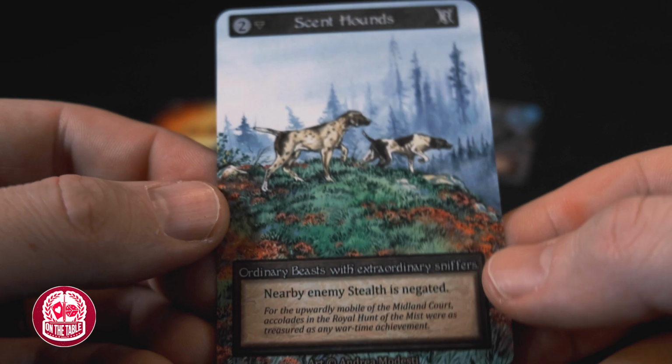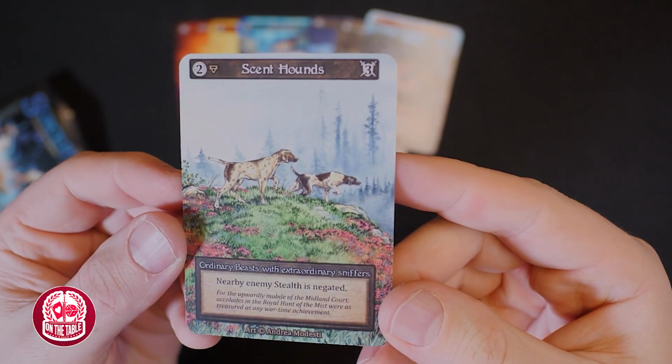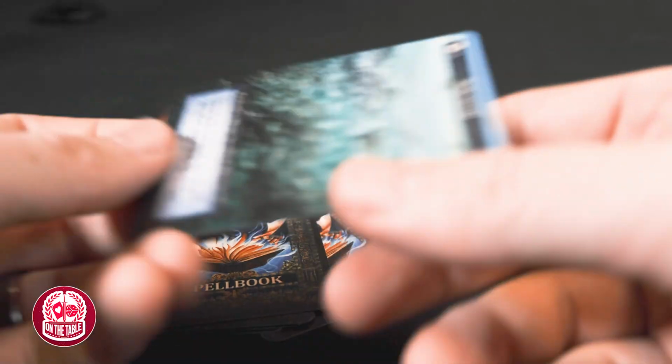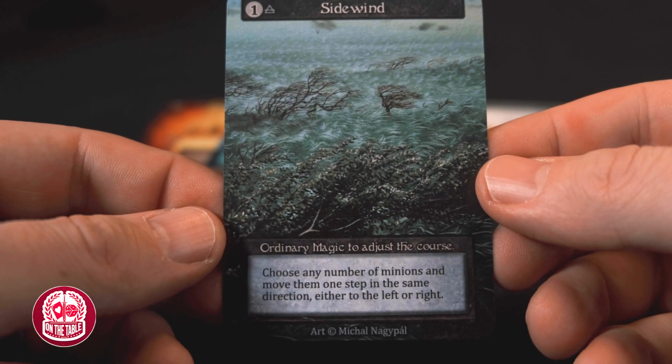Yeah, again, I just love this art. Andrea Modesti, tip of the hat. These scent hounds are gorgeous. I love a lot of the feel of this earth art, and this just really hits it. We've also got Sidewind, ordinary magic to adjust the course.